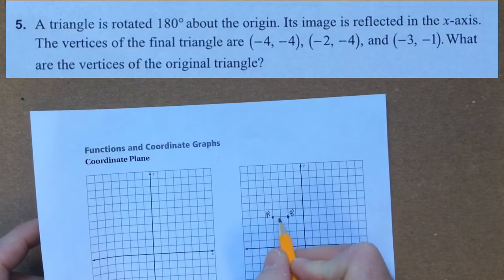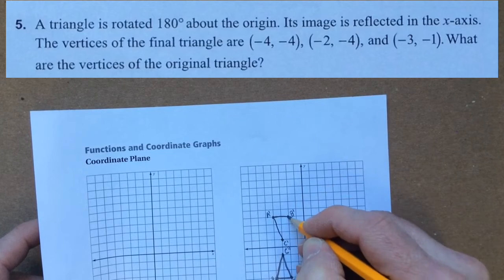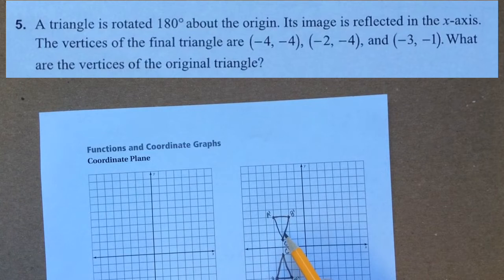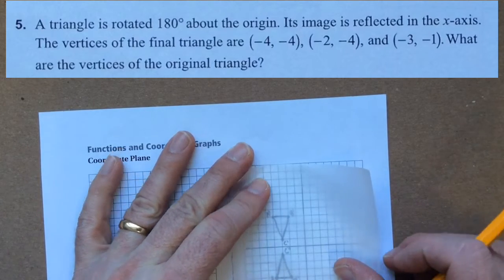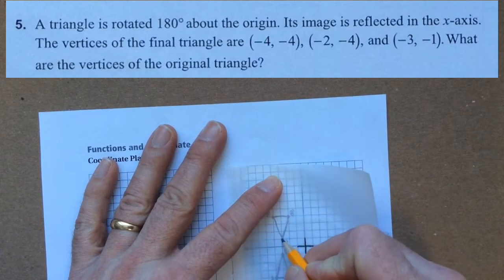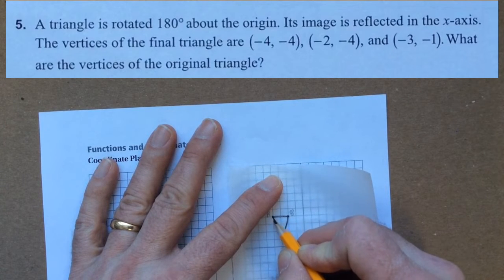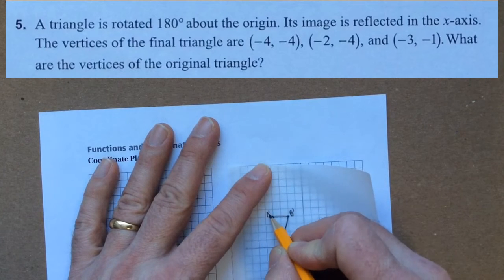So now I'm going to sketch that one in. That's our image after just the rotation. So there's where we ended. And it said 180 degrees about the origin. It didn't say clockwise or counterclockwise, and the reason being, when it's 180 degrees, it doesn't matter. It was about the origin, so we'll do that. We'll sketch in our image here. C prime, B prime, A prime.